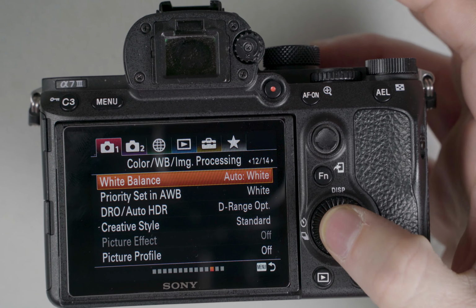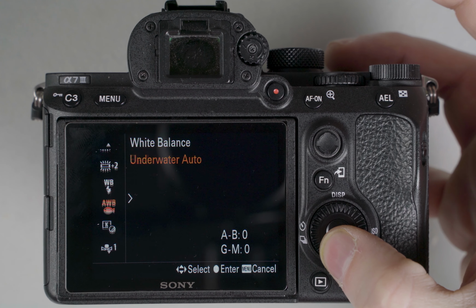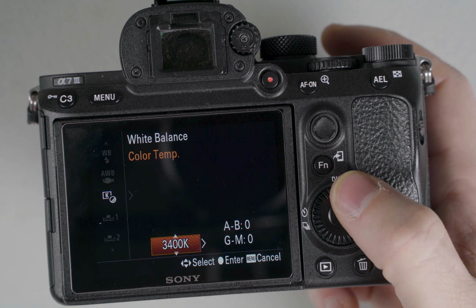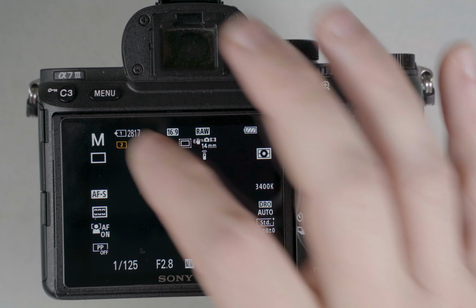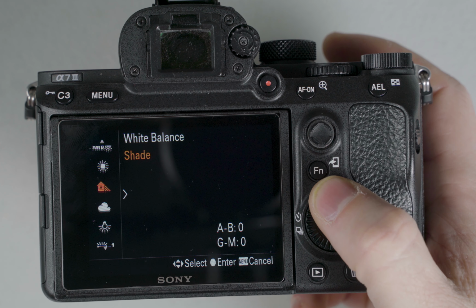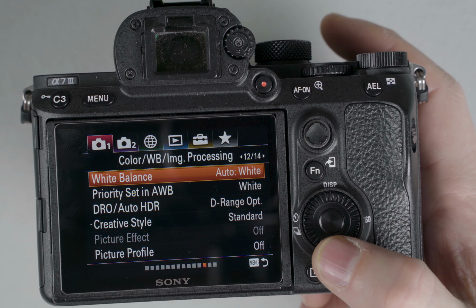White balance, so you can set auto, white, and you have your different white balances. Go through here, you have so many, you can actually change your white balance exactly how you want it right there. Under K, which is fantastic. Just hit the center button. You've locked that into 3400. But again, usually I just leave my white balance on auto. That seems to work best for me most times.